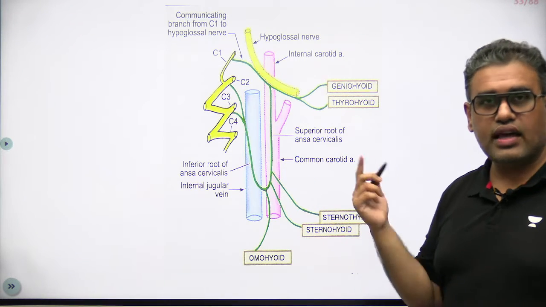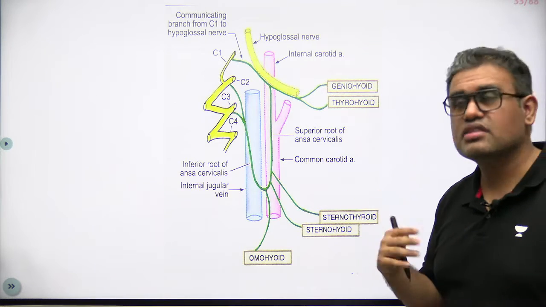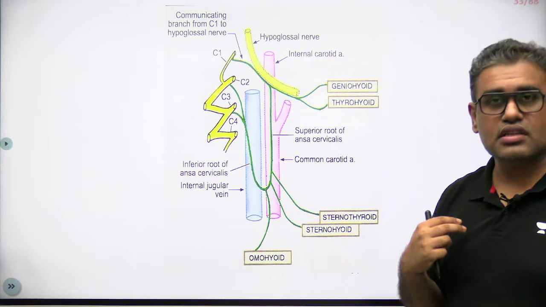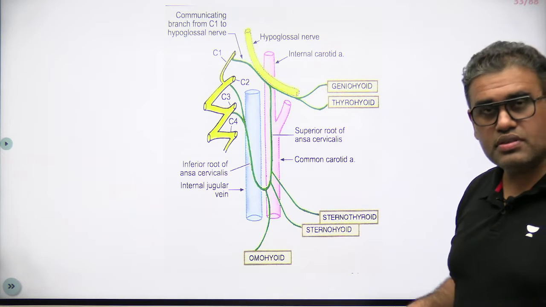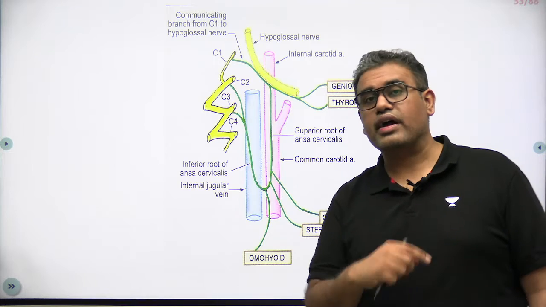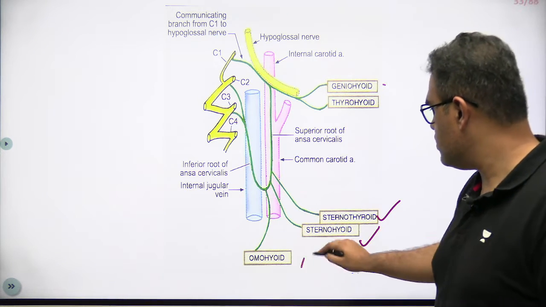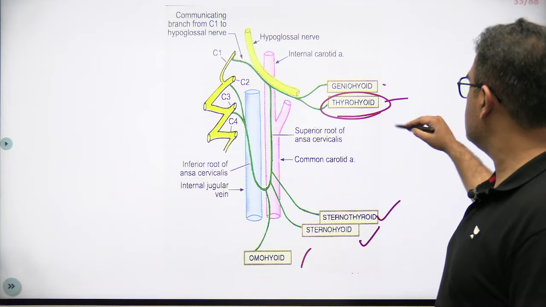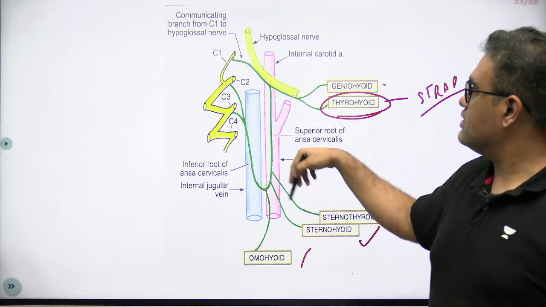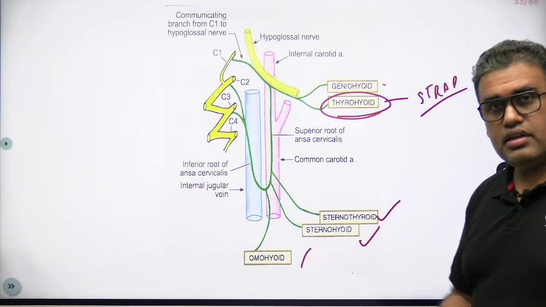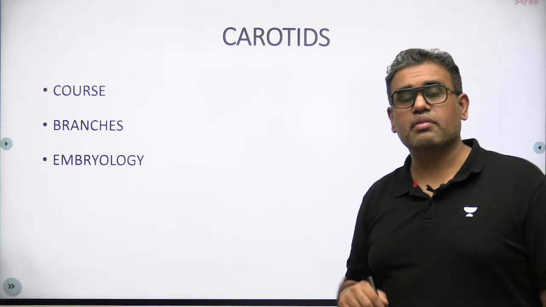This lies in the anterior wall of the carotid sheath, and it supplies all the strap muscles. Strap muscles meaning these muscles which are covering the anterior part of the neck. So it supplies all the strap muscles except which muscle? Except the thyrohyoid muscle. So it will supply the sternothyroid, omohyoid, except this thyrohyoid. This is a strap muscle which is not supplied by the ansa cervicalis. It is individually supplied by C1 separately. Remember that. A small topic, but important.